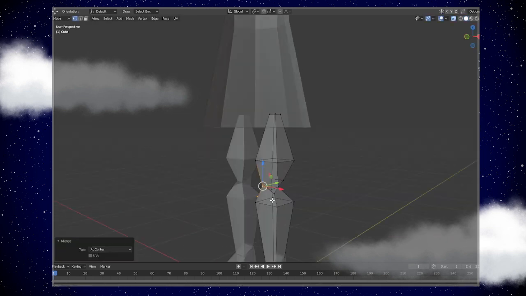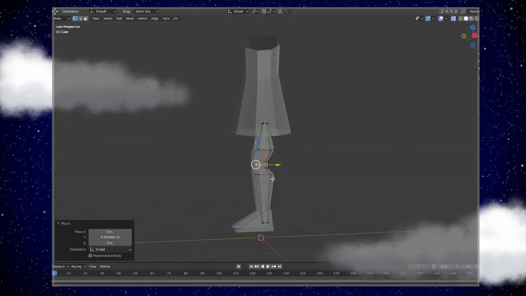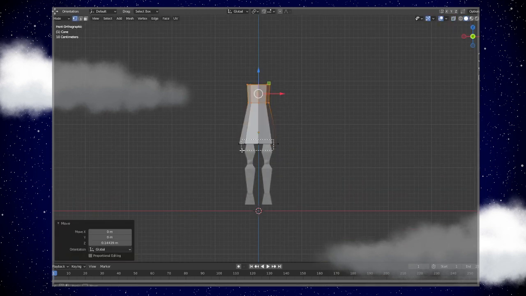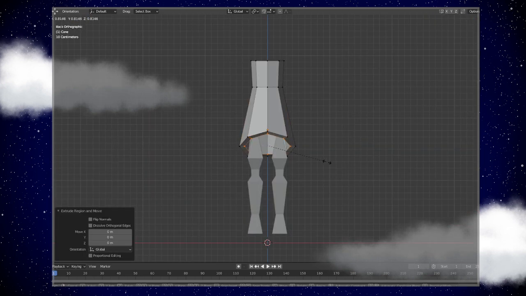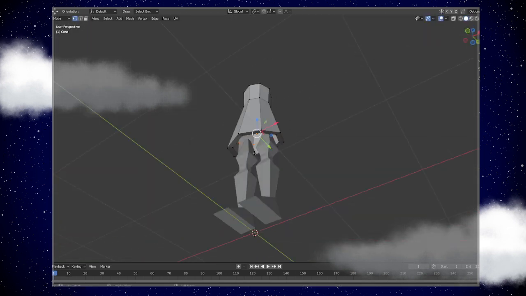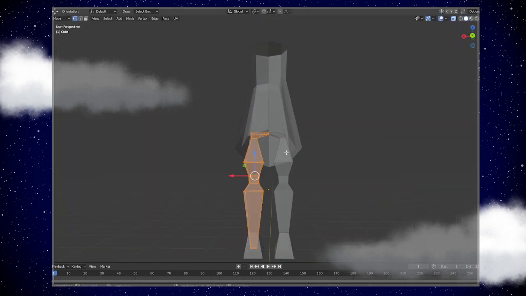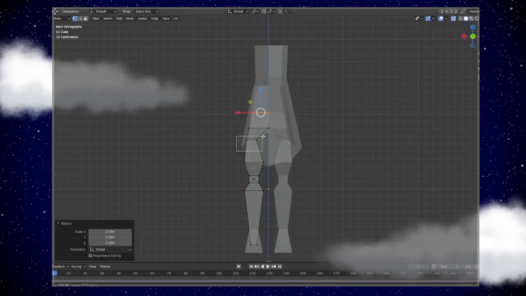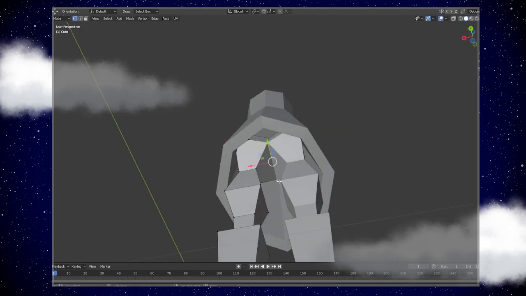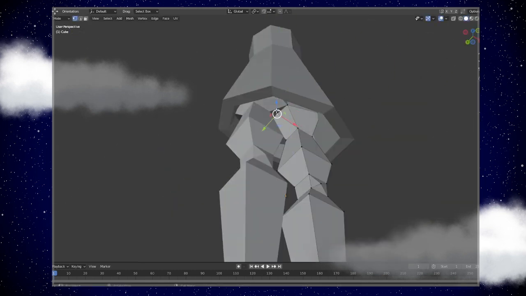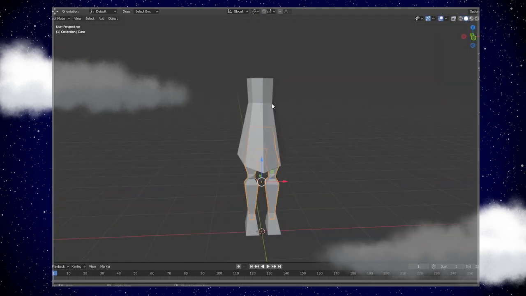So this is just me working on the model. Right now it's a very low poly model design. This is for the character of Ray. If you don't know, there's a little bit of information about Ray on my website. Go check out my website so you get to know the character a little bit more.